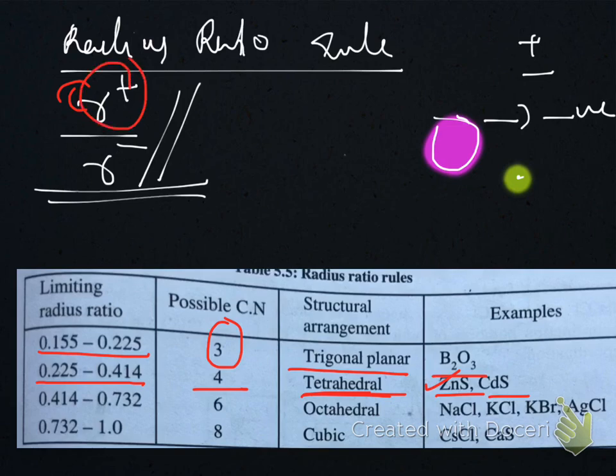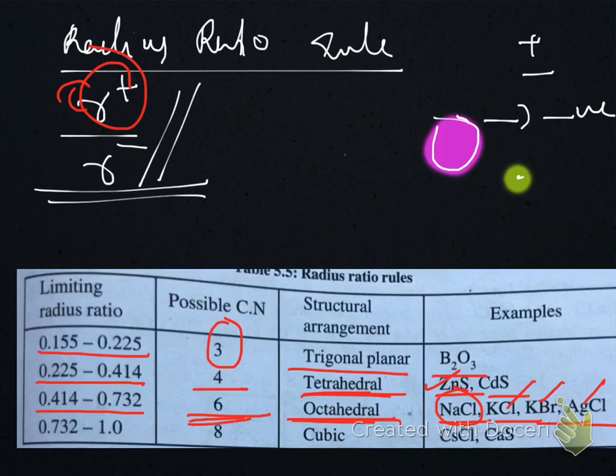If the cation size increases again, for a bigger cation you will get a higher value, 0.414 to 0.732. Coordination number again increases to 6 and arrangement is octahedral. Then you can see octahedral void and particles can be arranged in octahedral voids. Then it is octahedral arrangement, just like NaCl, KCl, KBr, AgCl. Here the base is NaCl. NaCl is also known as rock salt, so the structure is called rock salt structure. KCl, KBr, AgCl, all of them have rock salt structure with coordination number of 6.